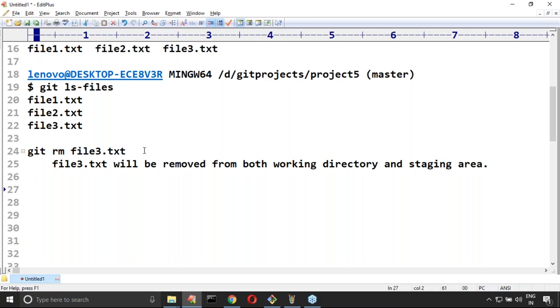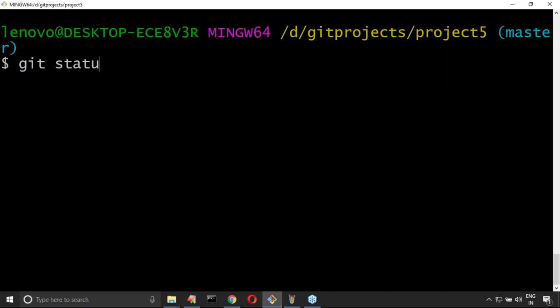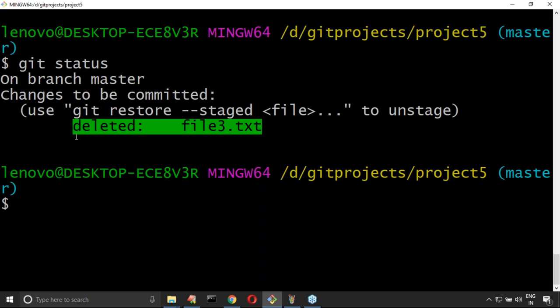One file removed from the staging area, so compulsorily we have to commit this removal. Now if I use git status, observe that one file is deleted from the staging area. That's why this change should be committed.